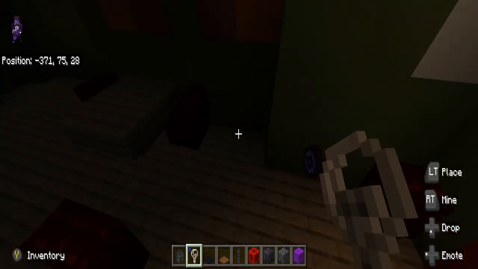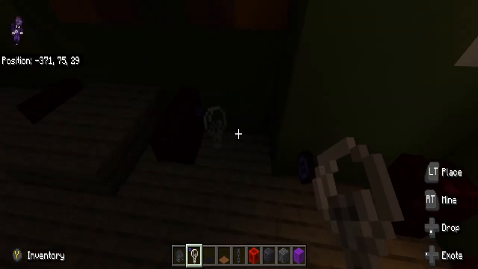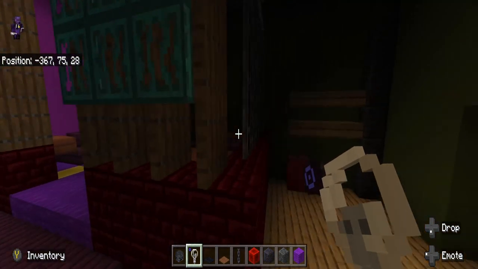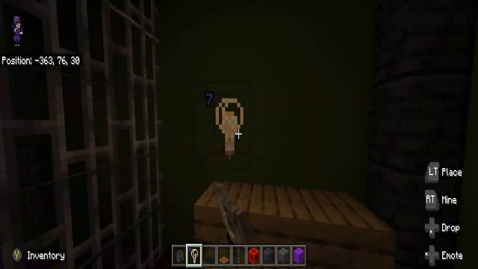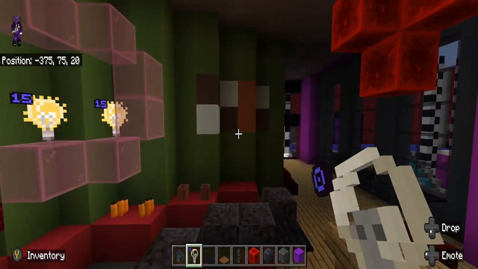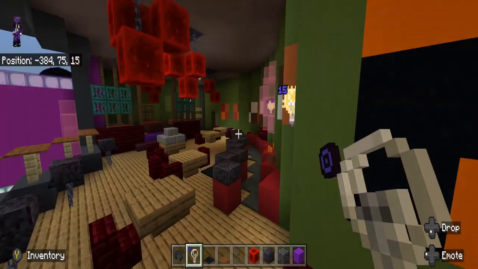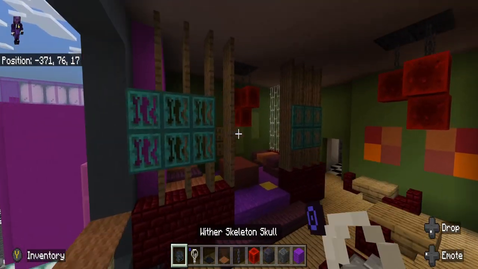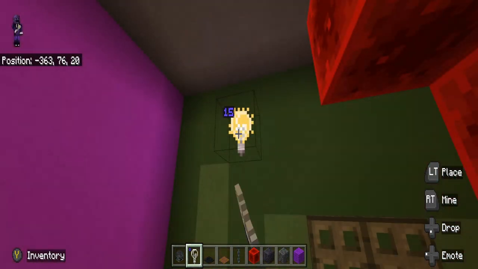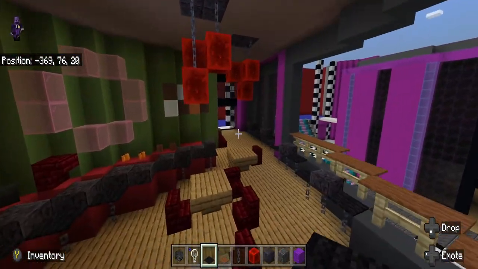So let me just light up some parts of this place because it's pretty dark. Oh nope, if it lets me. Okay, boom. And there we go. We're starting to get some light in here. And there you go. And then obviously we'll place another one right here. And there you go. So there it is. That is the whole entire part of the build.